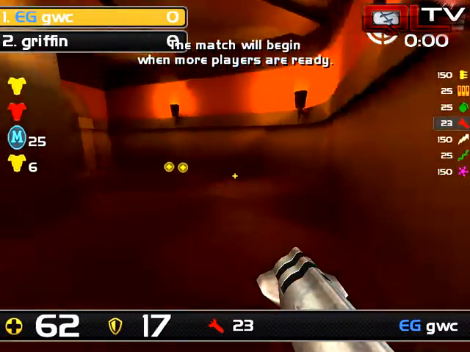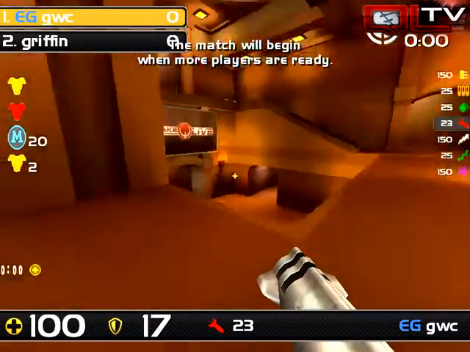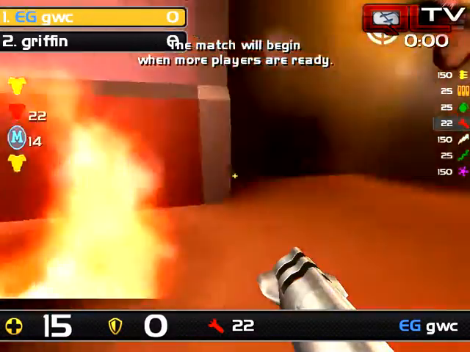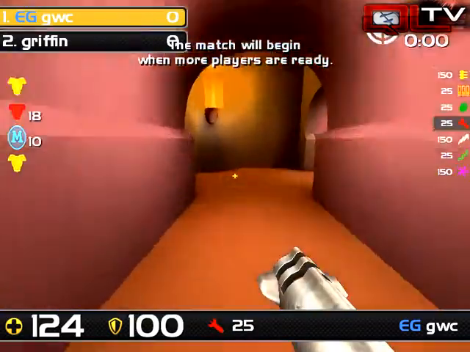Prediction here: Griffin's gonna have a lot of trouble here on ZTN. He's been a little runny tonight, and I'm afraid that he's just going to be running into damage every single step he takes. But hopefully I'm wrong, and hopefully we're going to be seeing 3 maps turn out of this.